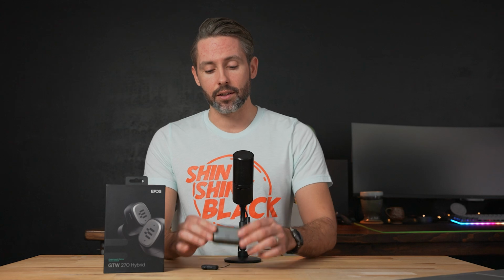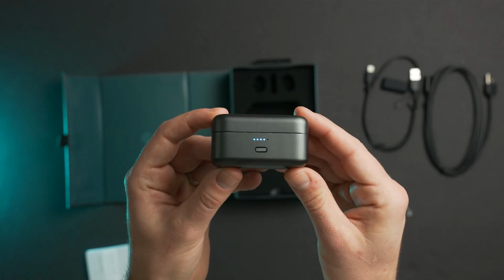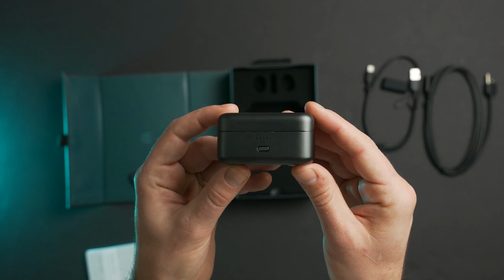So first off here, let's take a look at the case, and they aren't breaking the mold with this design, but that being said, it feels very sturdy and very durable. So it has a very solid snap when you close it, but it also has a little notch at the top to keep the lid open so it's not flopping around if you are moving the case around.